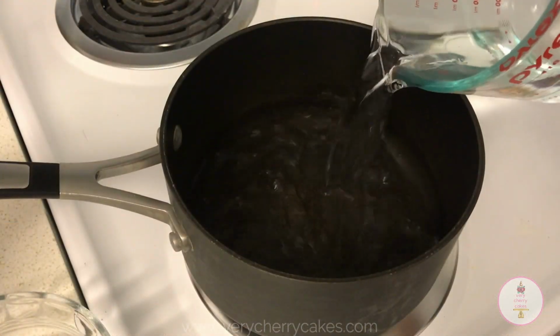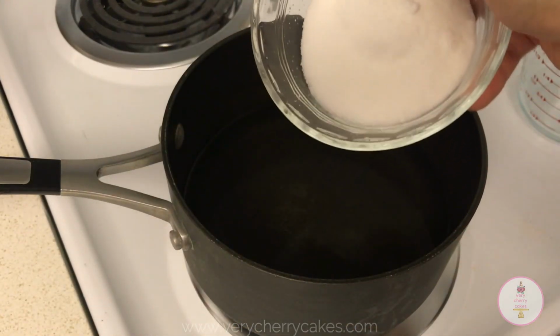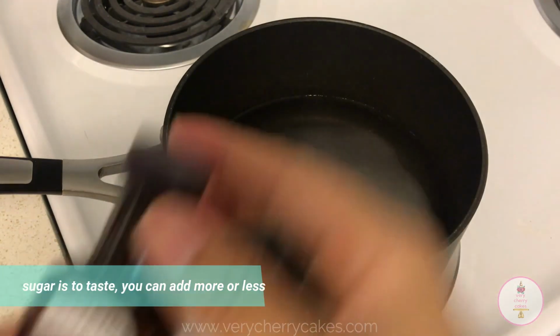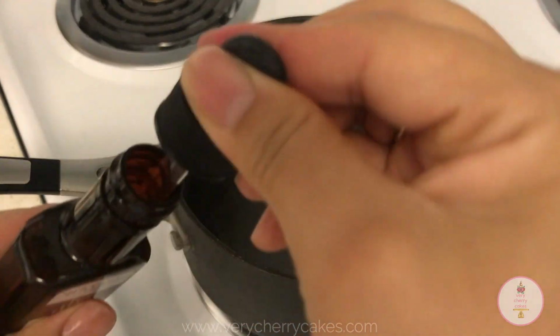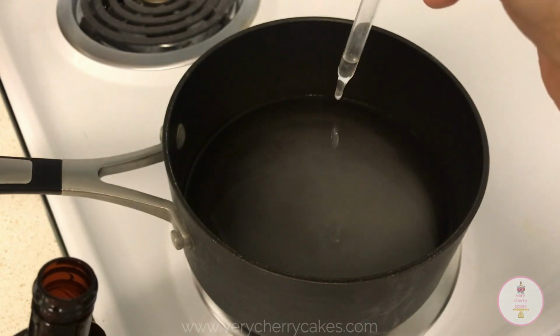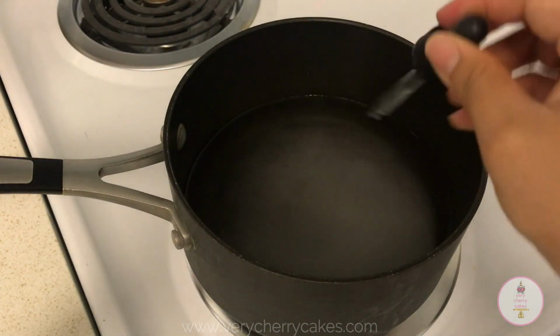Now I'm heading to the stove and I'm placing the remaining 3 cups of water into a pot. I'm also adding in the sugar, and I'm going to add in my clear extract. Be sure that if you want your gelatin to be as blue as possible, or the light blue shade that you're looking for, that you use an extract that is clear so that the colors don't react and create a different or a darker color.